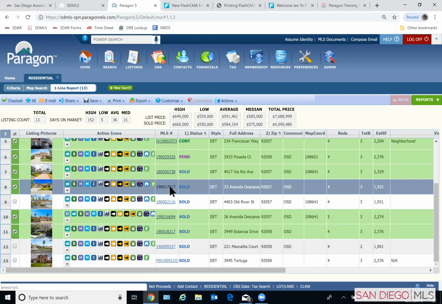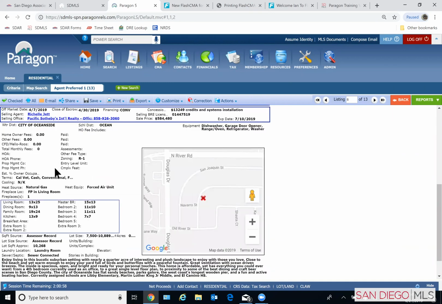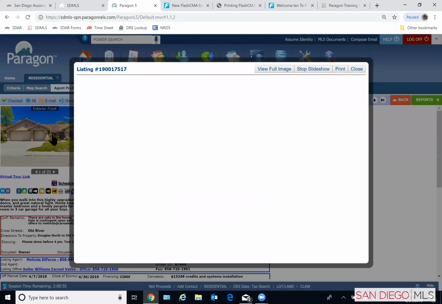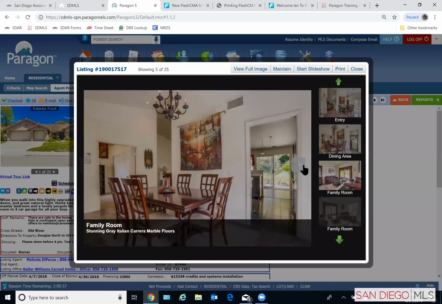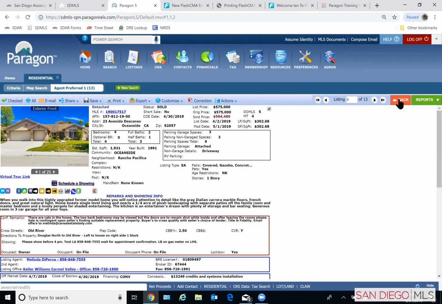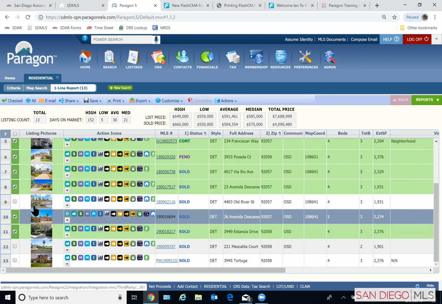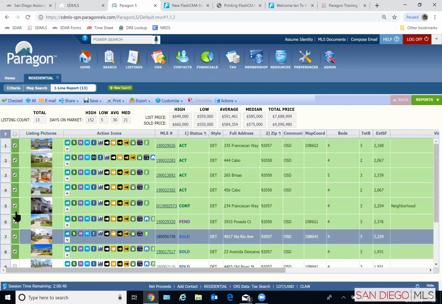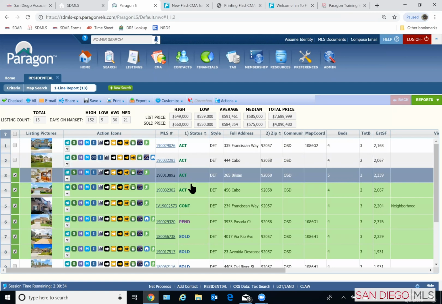Remembering to click on the MLS number. You can go ahead in here and read up on the property. You can click on the picture and look through. Make sure that it really is a match. Whatever you need to do, I'm going to click back to get back to the property system grid. Whatever you need to do to make sure that you find the appropriate properties that you need. So let's say maybe we're going to remove that one and this one.